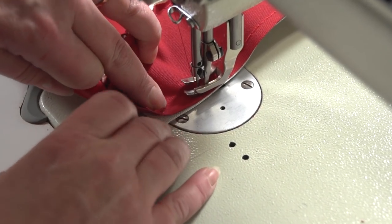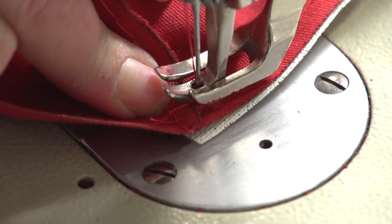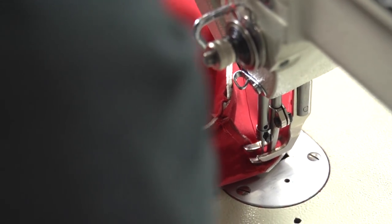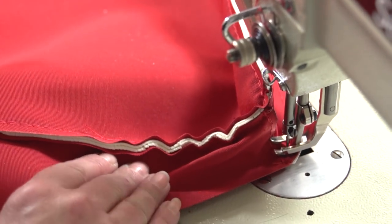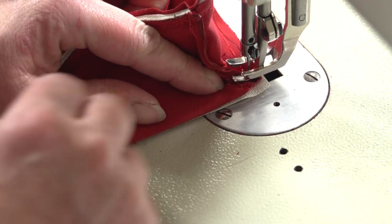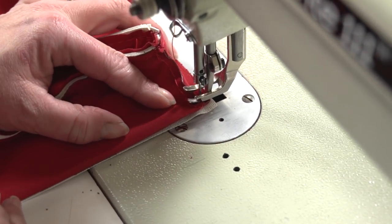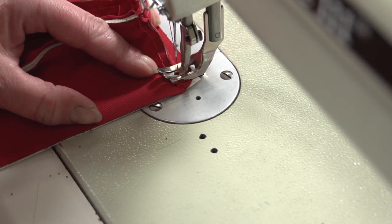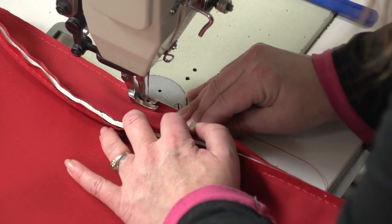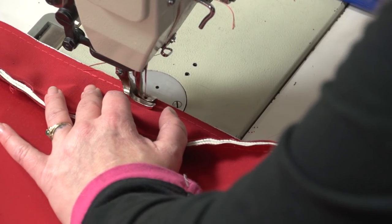Let's continue to this corner and see if it will match up. Yes, it looks like it is almost perfect — if I look closely it looks like we are about a sixteenth of an inch off, which is definitely close enough. Now we will just continue this process all the way around. Here we are coming to the part where we started our stitch to join the bottom plate to the main assembly. We will sew about an inch over the stitch, do some reversing, and we are done.